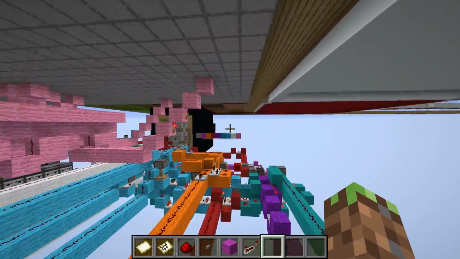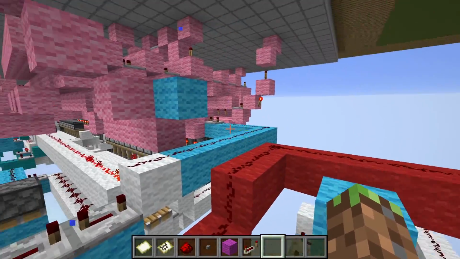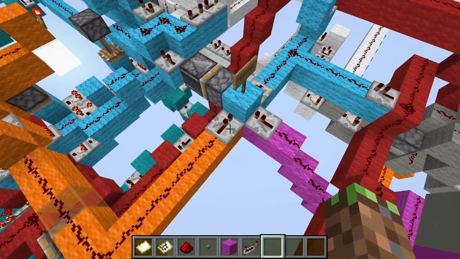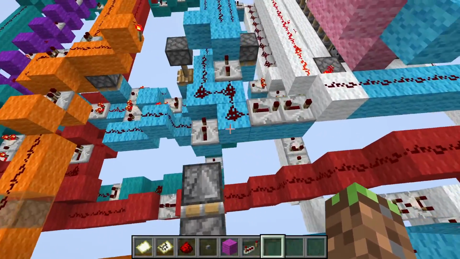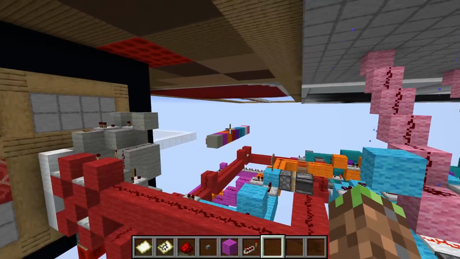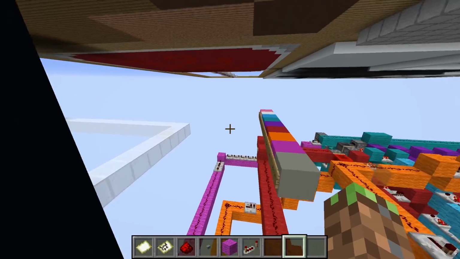Let's see, what else does this also activate? This also activates this little white blue line thing here that all of the save thing does, because whenever you save a number, it makes the previous one disappear. So it also just activates that and makes all of the numbers disappear. Wow, isn't that fun? I'm pretty sure that is the entire calculator.